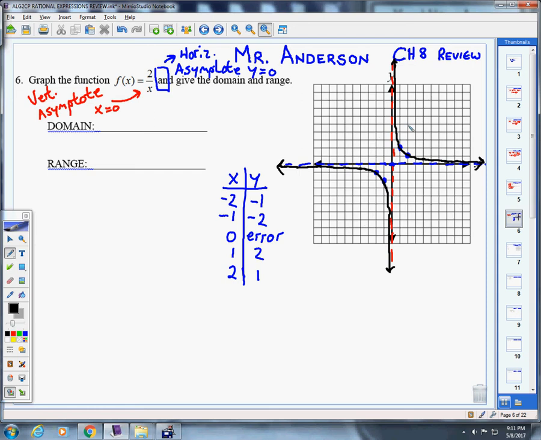All right, so what I've got here on the graph is the general shape that we saw at the very beginning. I've got my vertical asymptote right there at x equals 0, I've got my horizontal asymptote at y equals 0, and I also have a couple of points for accuracy. Now it also asks, what's the domain and the range? Well, we've got our x values. Where does our function exist for the x values and the y values here?